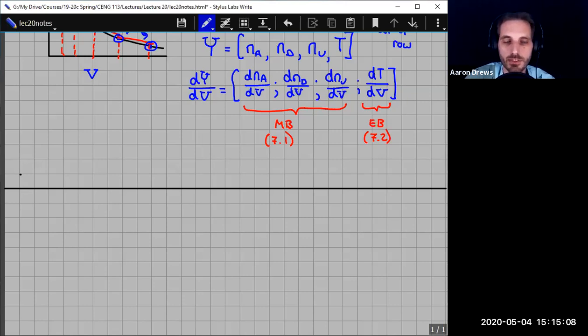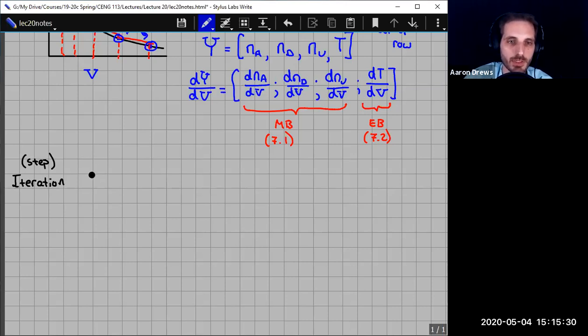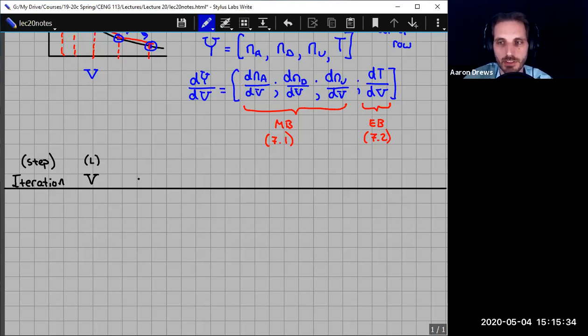So the method of solution by this numerical approximation can be visualized with this table, where over on the left we start with our iteration or step. Iteration is another word for step. And then as we go, we're going to slowly increment the volume. So we'll do everything in liters. I guess I might as well put the units in here. So our volume will be in liters.